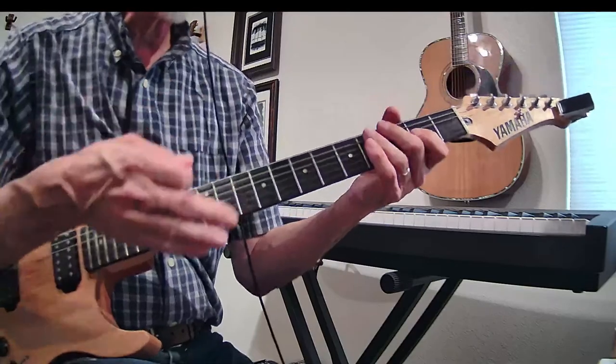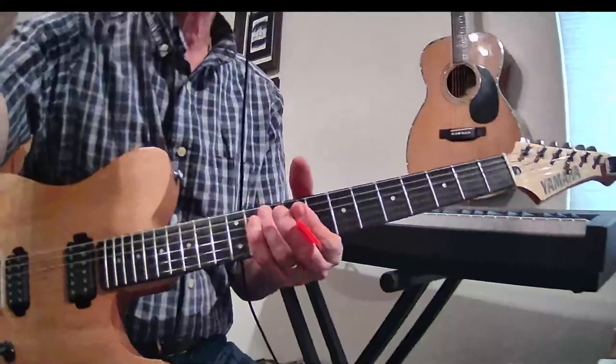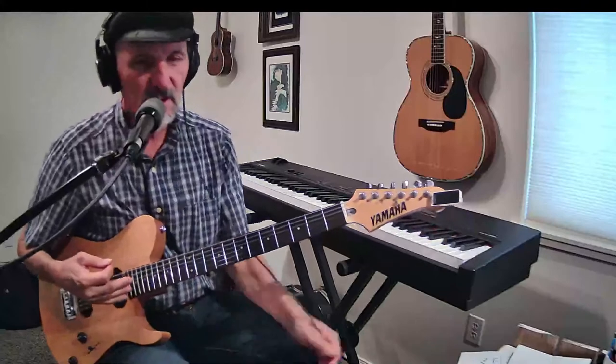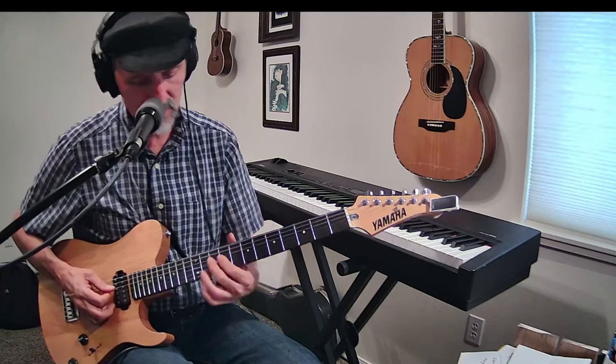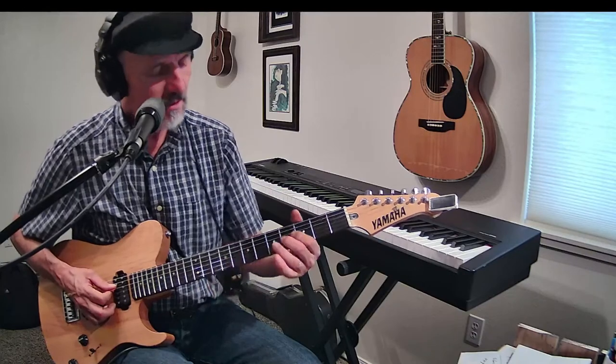So when you move it around like that, and you're all over the guitar, here, let's put you back up here so you can see my face. There we go. When we move around the neck and we can see all over the guitar where these notes are, right? We get a feel for it. Let's see, where is it on this one? I always forget. Here it is.